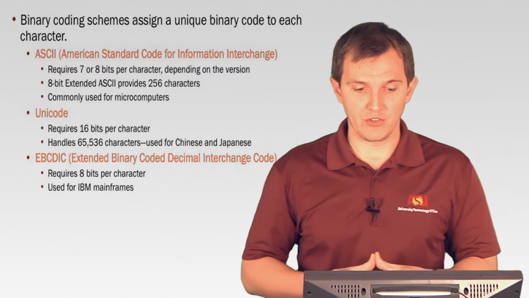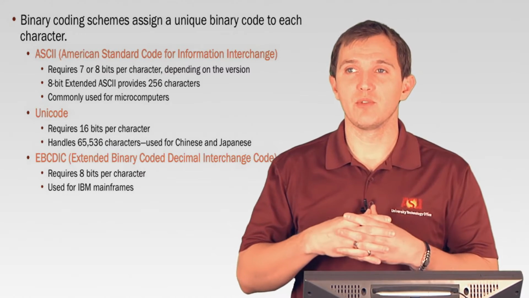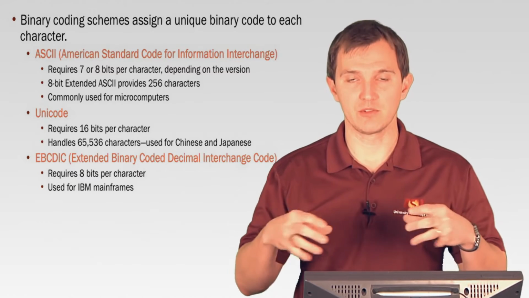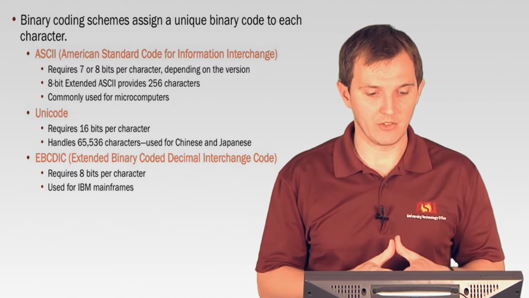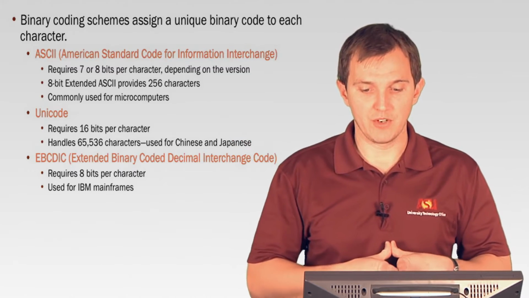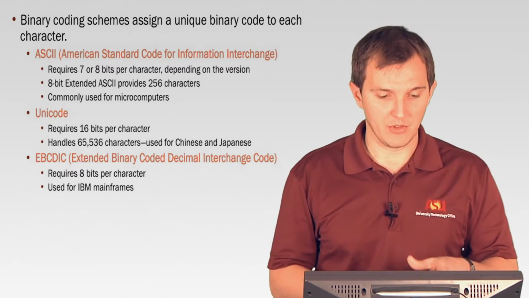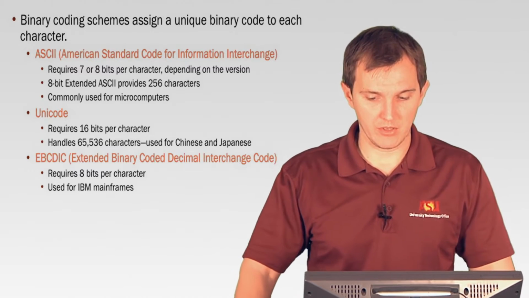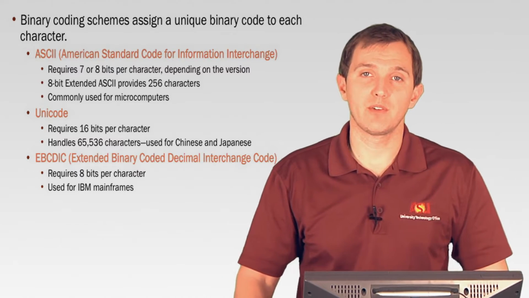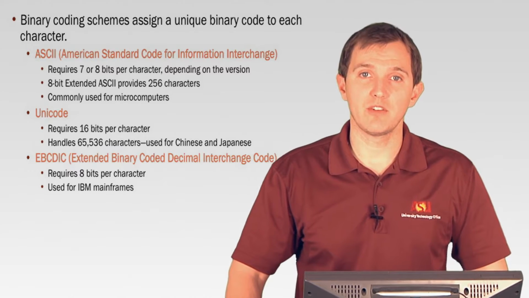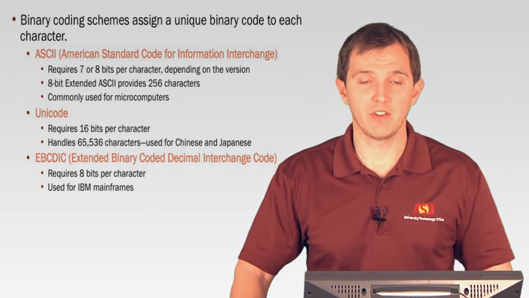So these are different binary coding schemes, and it's like French or English, different ways to categorize the sounds that are coming out of our mouths and group them as meaningful. So ASCII, American Standard Code for Information Interchange, is one way of organizing bits and bytes of data into meaningful bits of information. Unicode is used for, as you can see, it requires 16 bits per character, and that's because there are many, many more characters in Chinese and Japanese. As you can well imagine, they have hundreds and hundreds of characters where we have 26 letters and 10 digits.